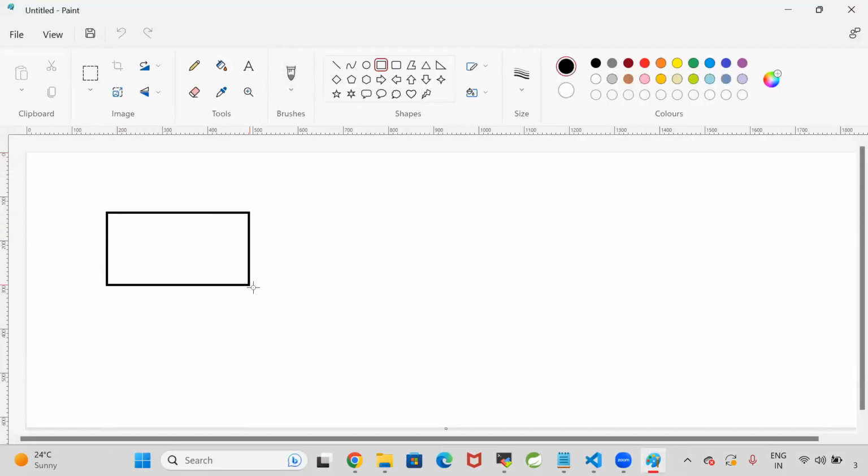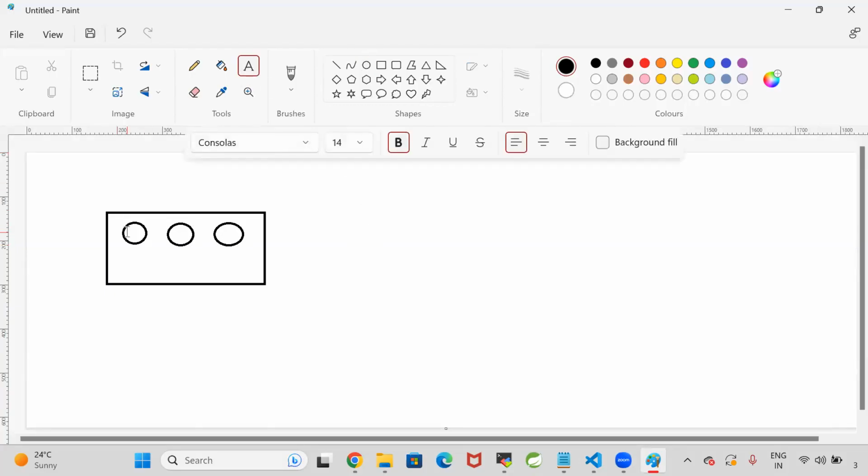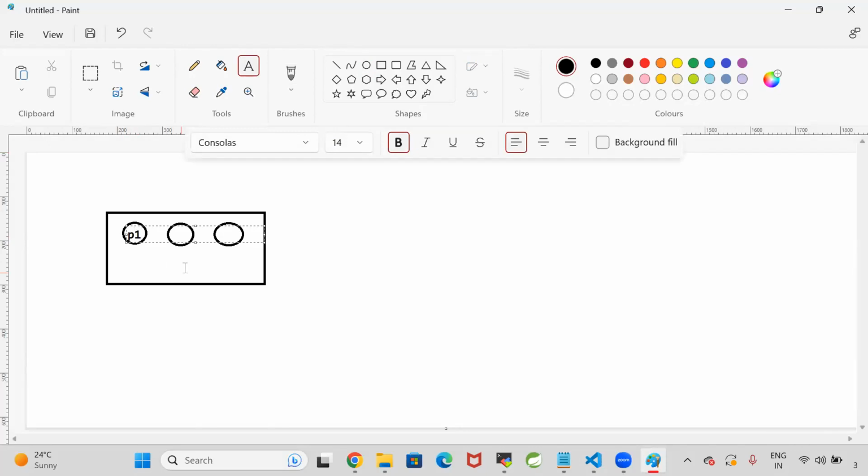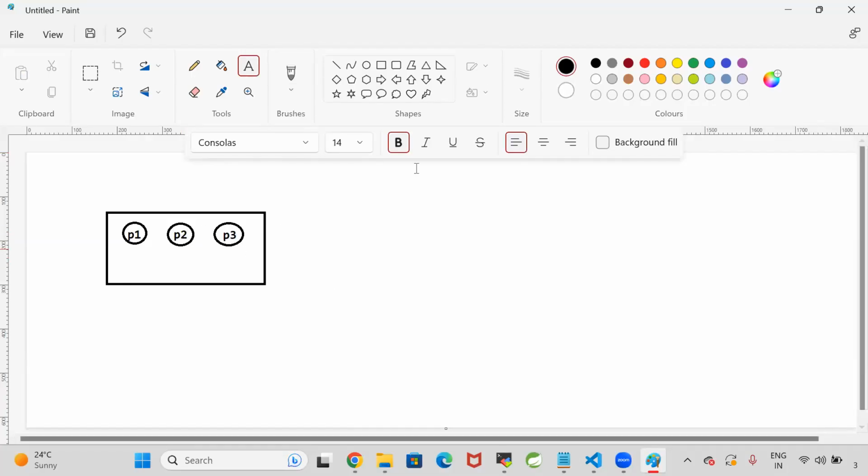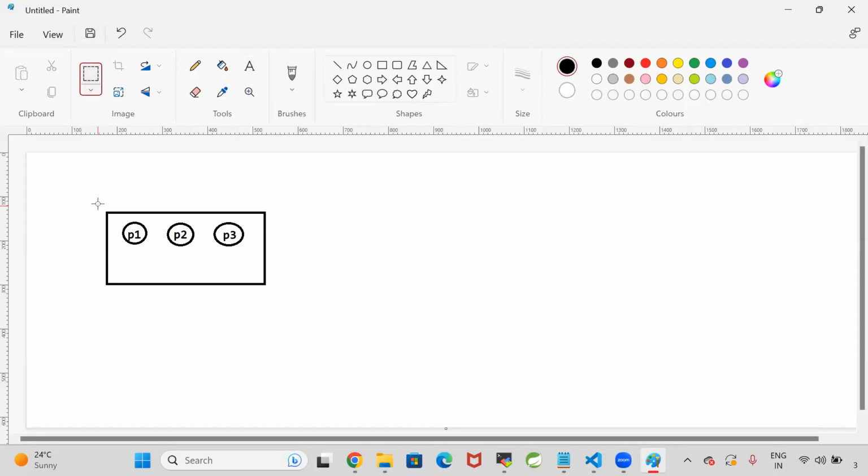In which worker node, that doesn't matter. Assume there are 3 pods available: this is pod 1, this is pod 2, and this is pod 3.